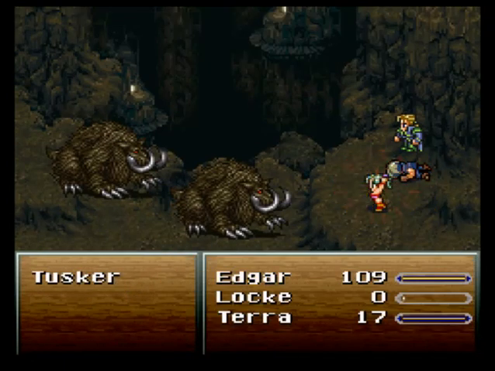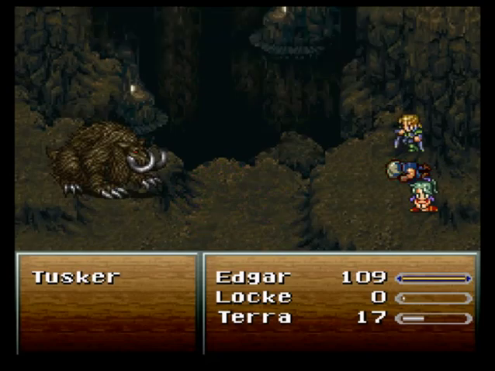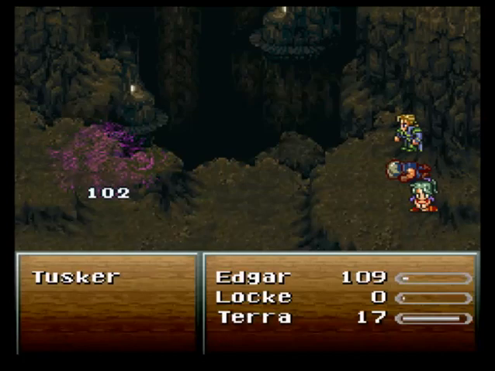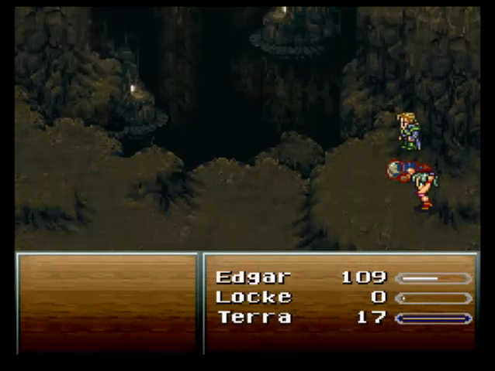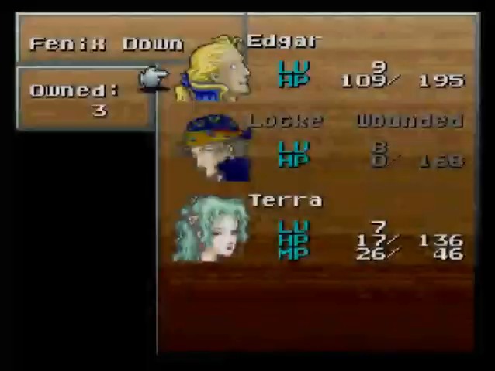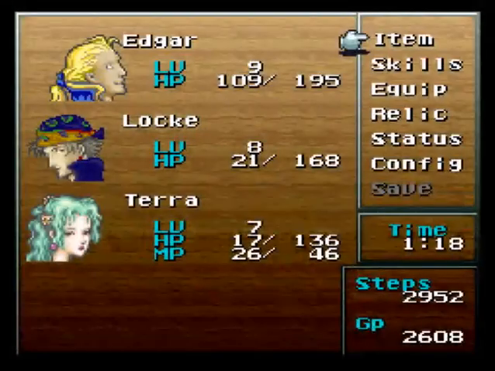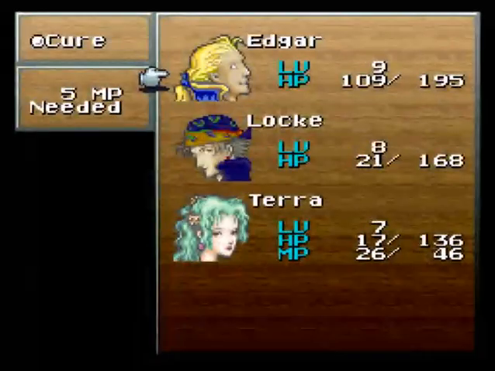See, this is why I should have used Noise Blaster, man, instead of Auto Crossbow. This is why you gotta use the Noise Blaster. Man, I'm getting destroyed right now. Edgar leveled up. Good, I freaking need it. So now I have to use a Phoenix Down. And I'm just gonna use all our cures.